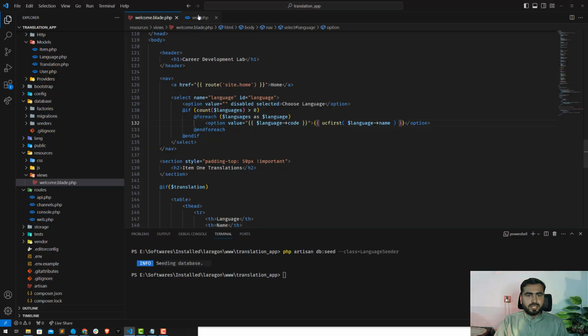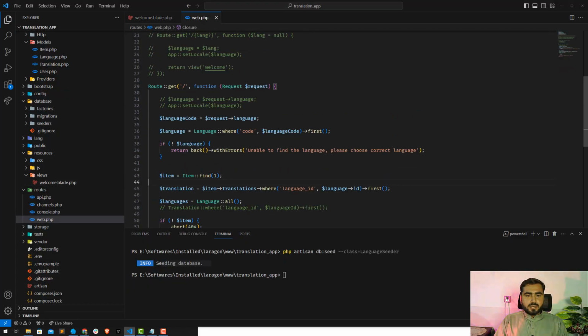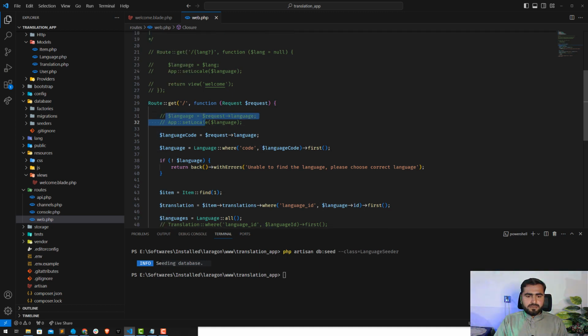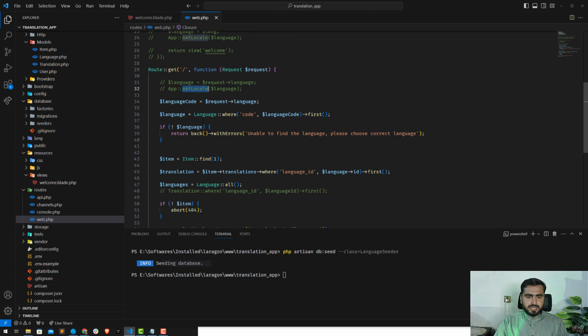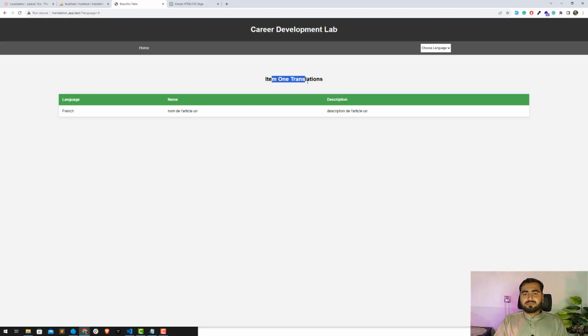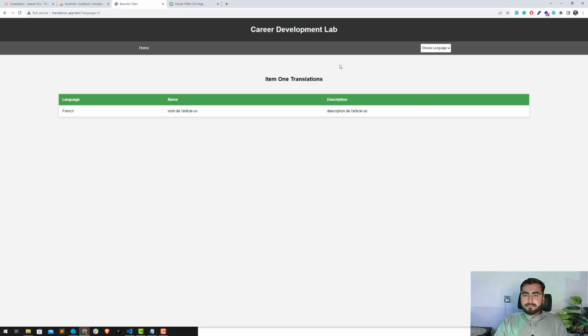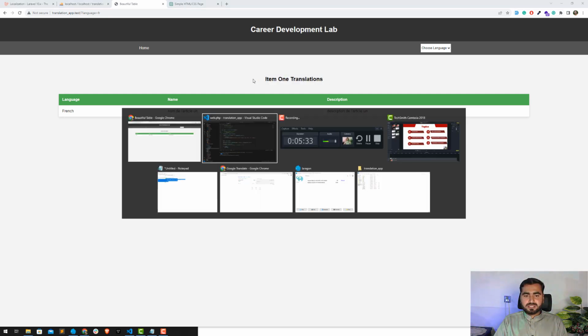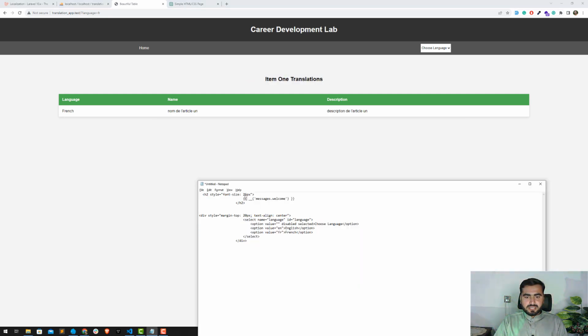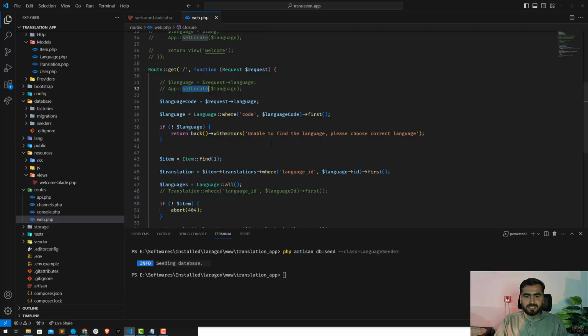So I'm going to now set this locale at runtime. But if I'm not setting this locale, how is it executing this locale? I don't have any locale. Yeah, because I'm showing only the database translation. So here I also need item 1 translation in the French, in the Arabic, and so on. So let's go here and copy this here.